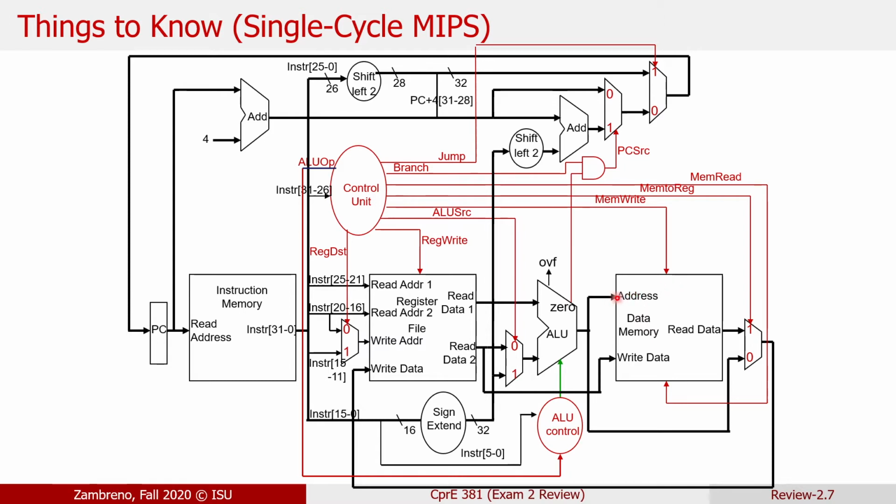We have the address field. We actually have to grab the right data from the register file ourselves because we're not using it in the ALU. And that gets written to the memory, and the store word is done. We've written to memory. For the load word, we're not done. We've generated the address. We have to actually do a mem read, and then that value has to go back into the register file. That's the value that we're writing back into the register file.